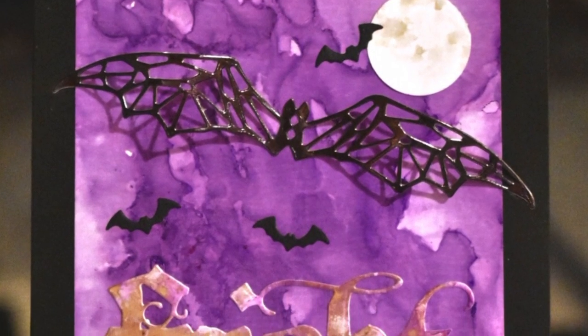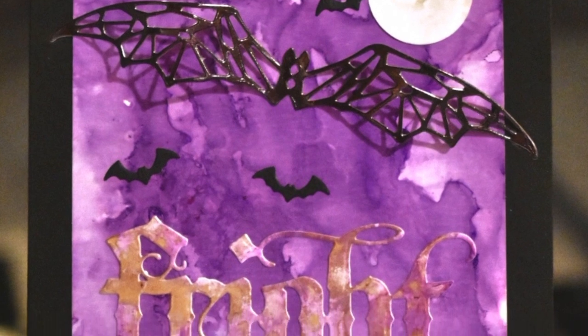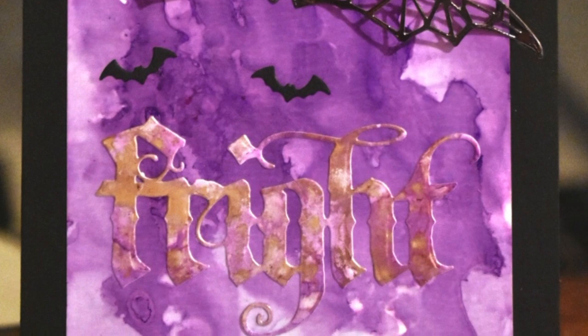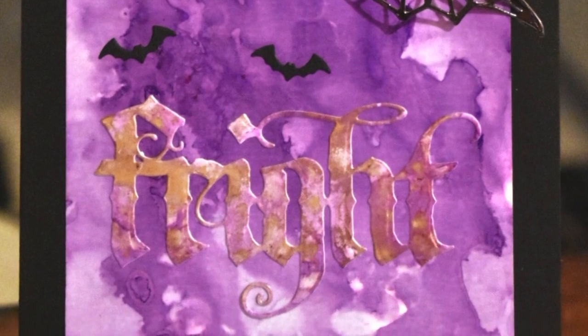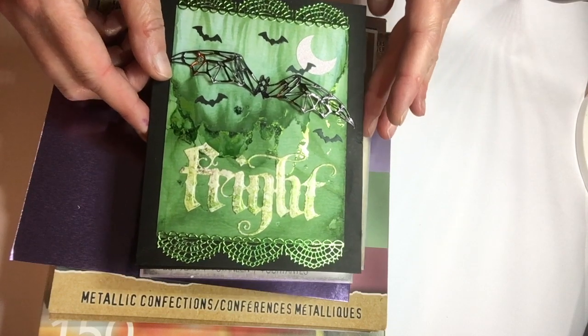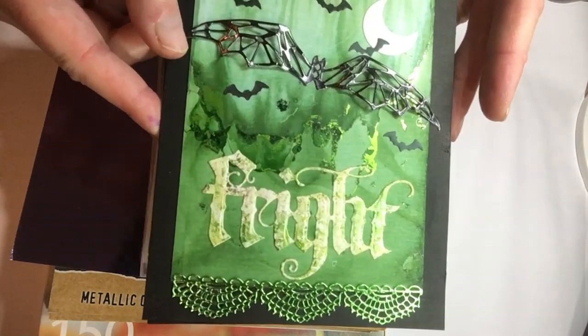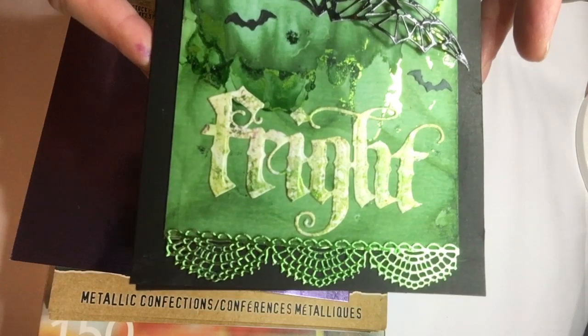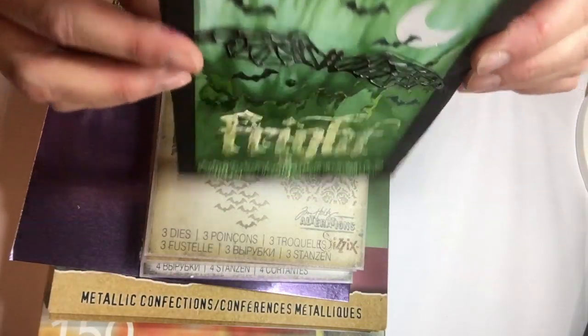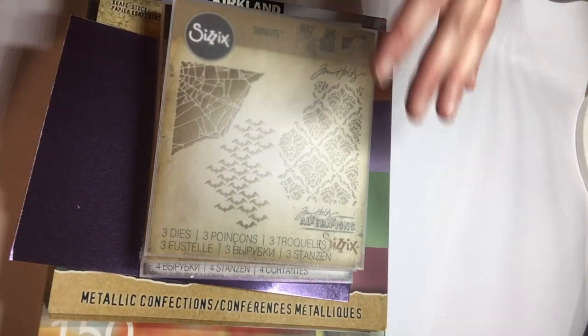Today's tutorial is for this purple hued Fright Halloween card. It's based on one that's very similar that I had posted in some of the Facebook card groups I belong to. This particular one, it's green, and Kathy B asked me if I would do a tutorial for it, and so here you go, Kathy. Here's your tutorial. And that large bat on the front I just want to show has got some great dimension.